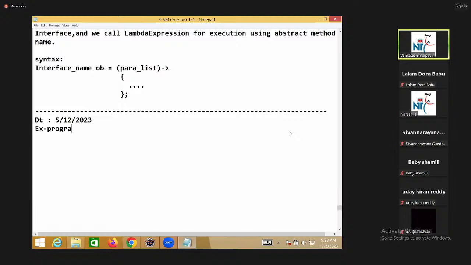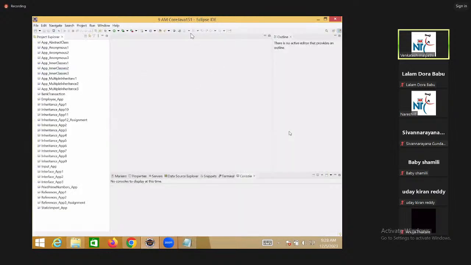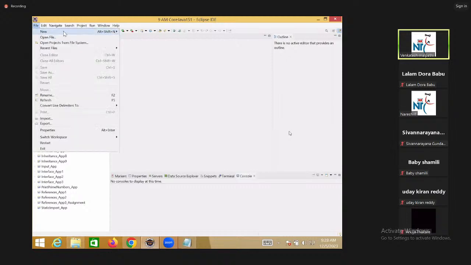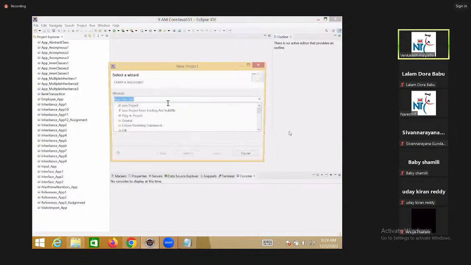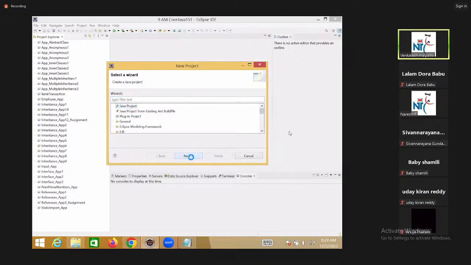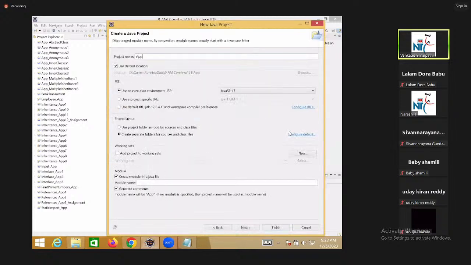Example program I am taking, one interface. The project is application, lambda expression 1.